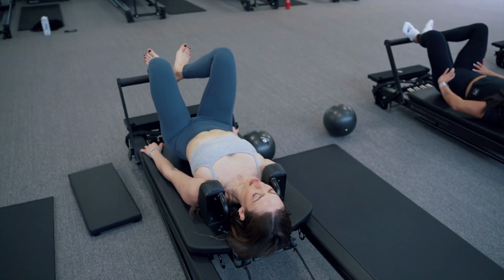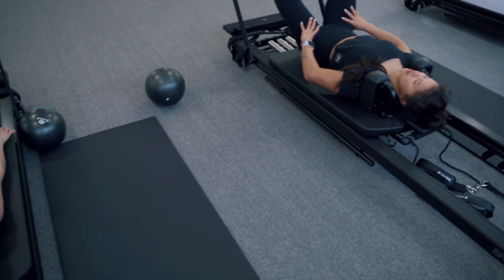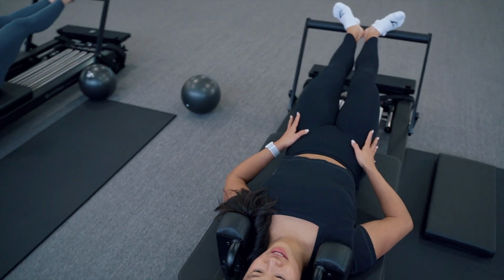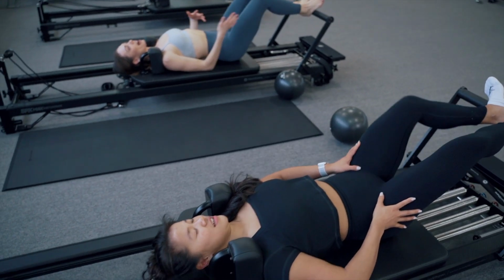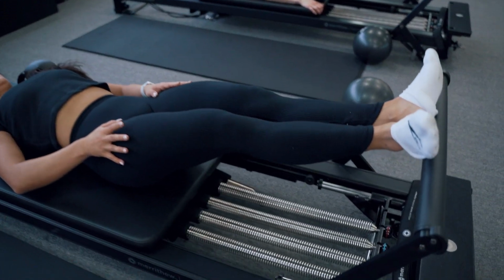It's just working with resistance, right? Most times you could deadlift 300 pounds or bicep curl 30 pound dumbbells. Then you do Pilates and you're like, this is hard. You're on one spring and it's so different. So I think that's why it's so good to add in different types of movement. I definitely feel it. This is a lot on my legs.